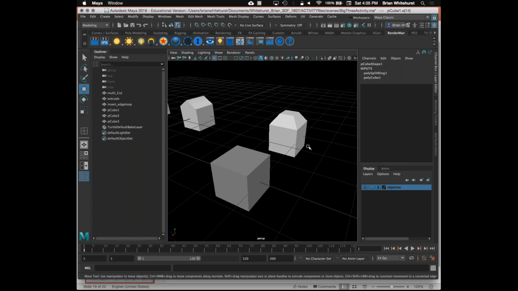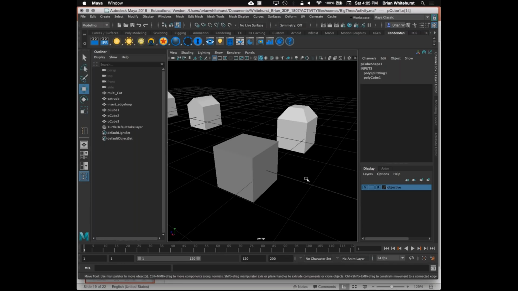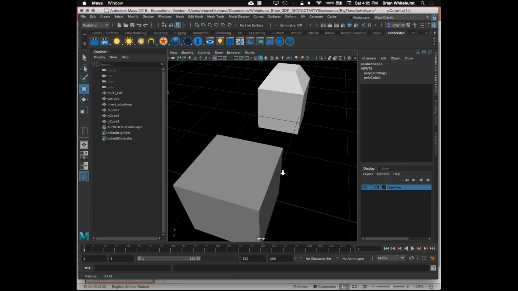Extrude, right? This is going to be your favorite tool. This is the coolest tool of all, right? This is really where Maya shines, the extrude tool. We can extrude vertices, don't do it. Edges, don't do it. Faces. You always want to have your faces selected when you're going to extrude, okay? Very, very few occasions ever are you going to extrude an edge. And really, I have never seen any use for extruding a vertice, okay? Strange things happen. You don't want to do it anyway. If you do, play on your own time.